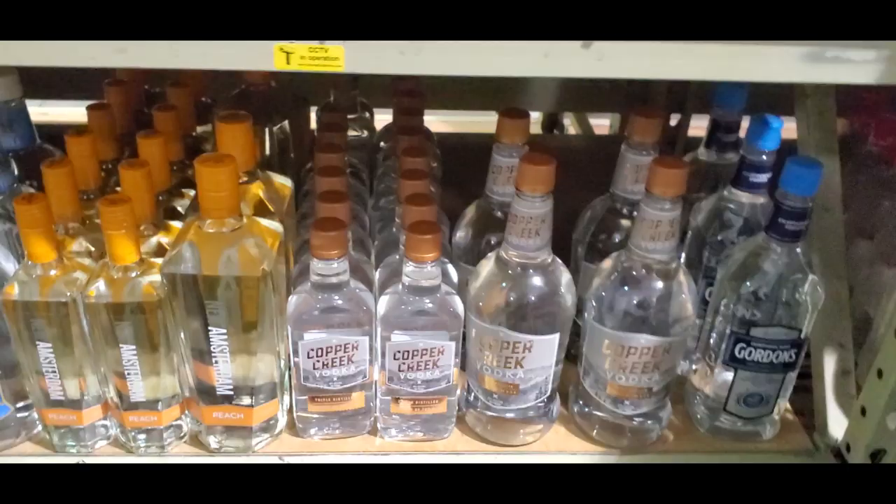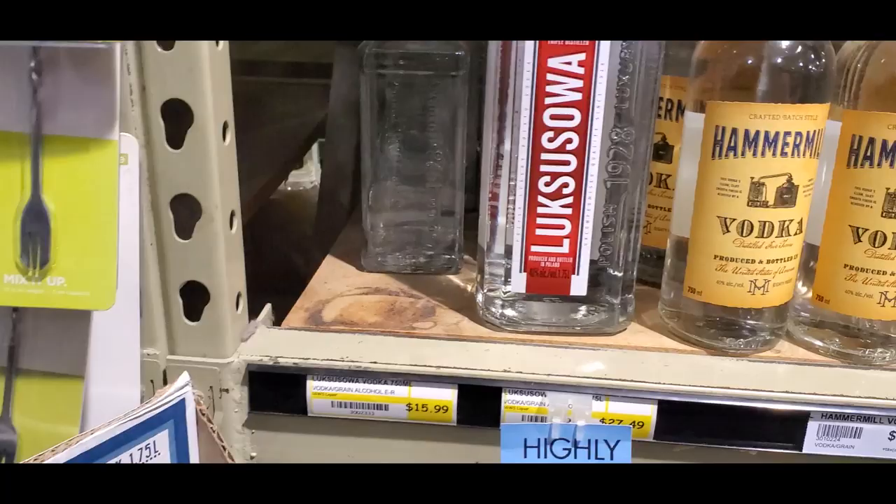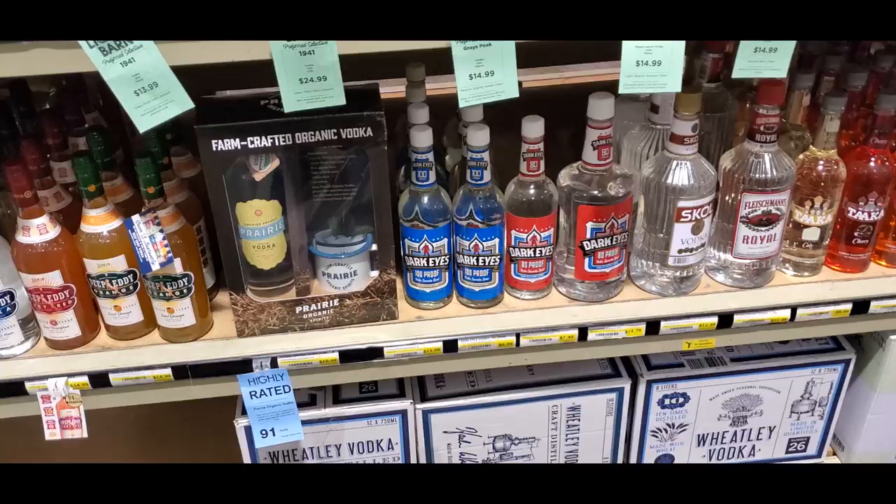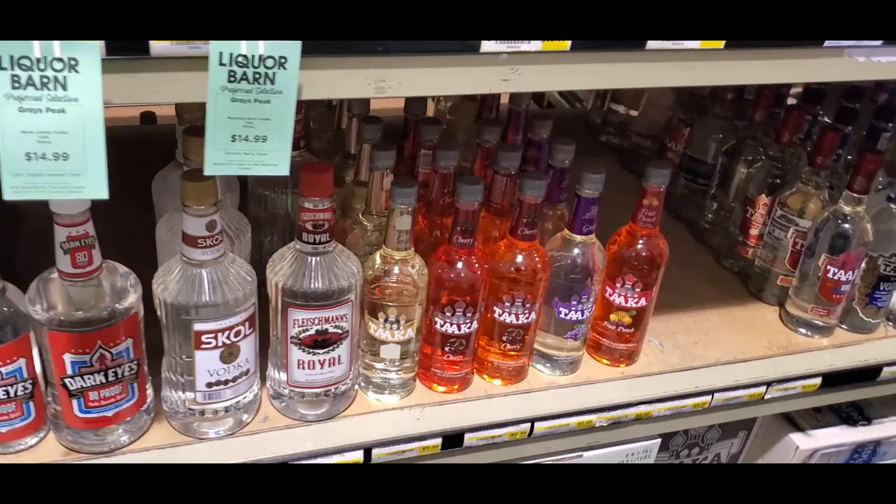There's our favorite, Copper Creek — good quality stuff. We haven't done Hammered Miller. Oh, is that 12.99? Wait, why is it 11.99 behind the tag? What — it's on sale for a dollar more? Everybody says Deep Eddy's is pretty good; I think they're owned by Heaven Hill. Okay, I went and got a cart.